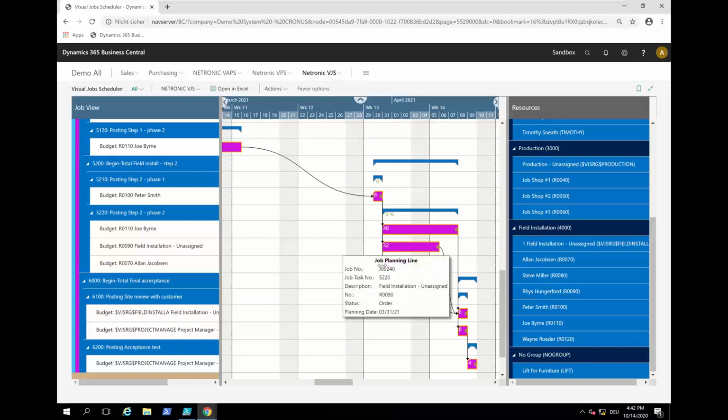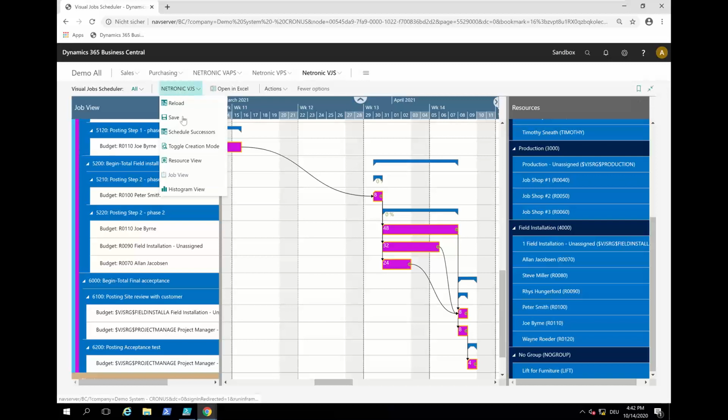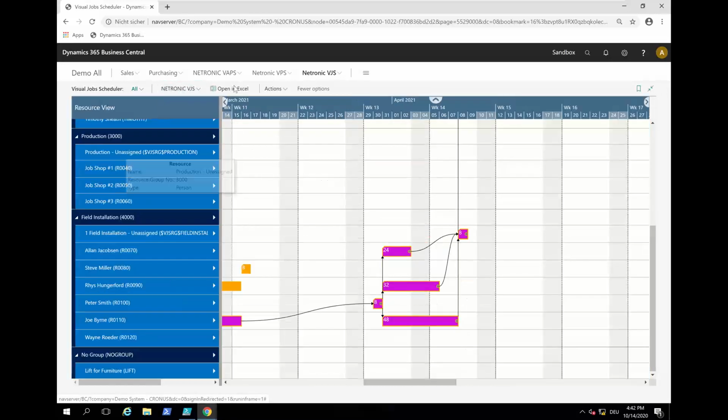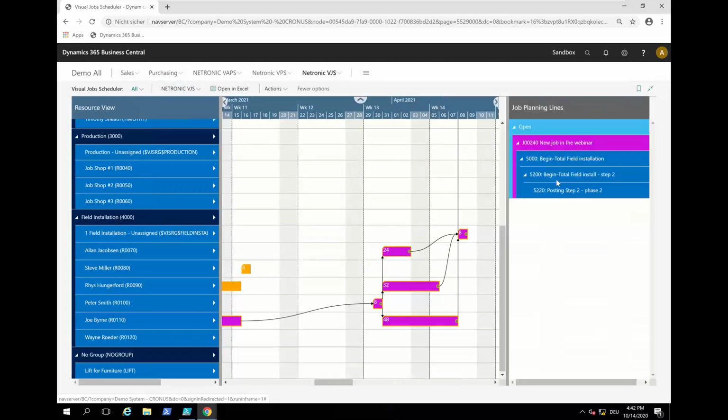So we have now the capability to define the quantity when you drop a resource to a job planning line, or when we are in the other view where we have the resources, and if we want to add a new job planning line to a resource, then we can determine the quantity as well.